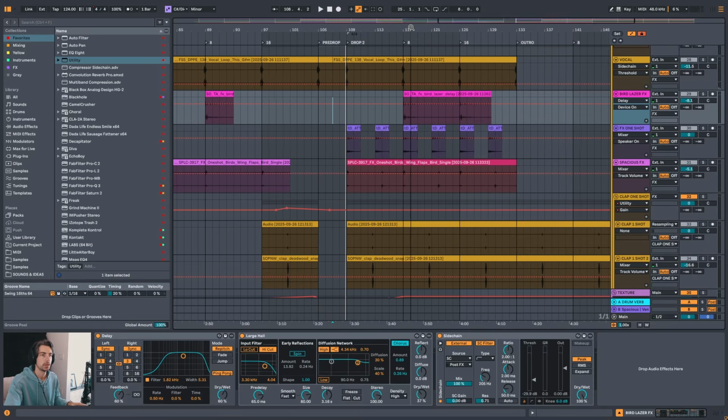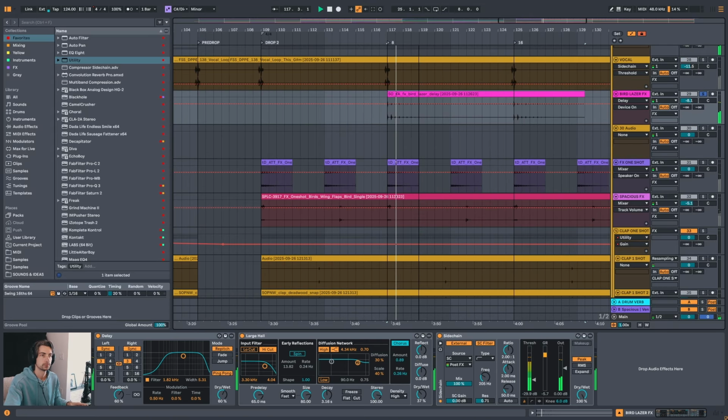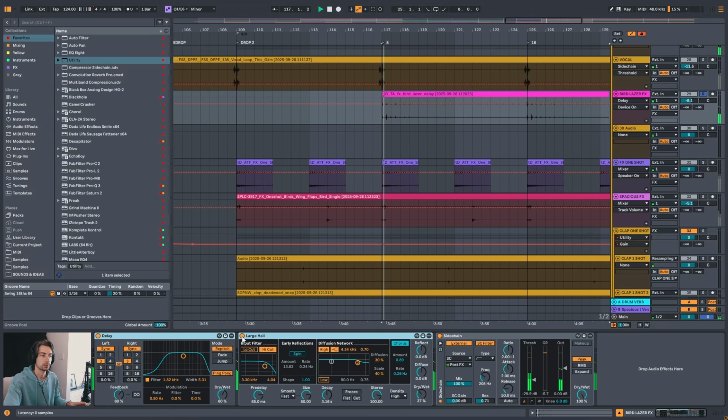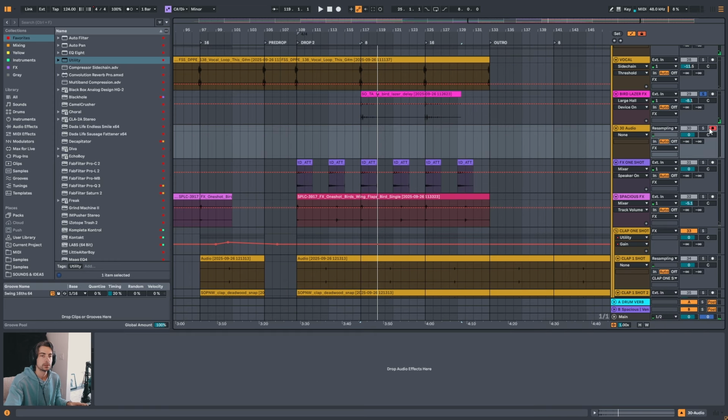That one. And to do that, let's create a new layer. What does this sound like without? So let's resample that like this.